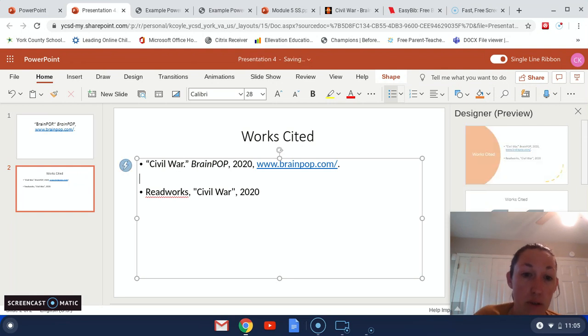Okay, so that's my new citation. And if you look, it says Civil War because that's the name of my article, the web page name, the year that it was published, and the web address. We're going to do it like that. I'm still leaving it at the top of the page here because C comes before R in the alphabet.